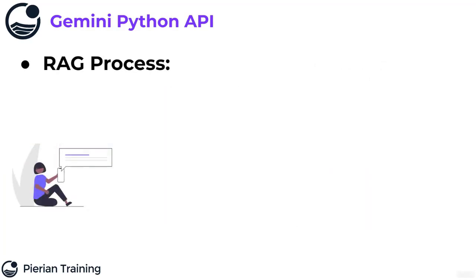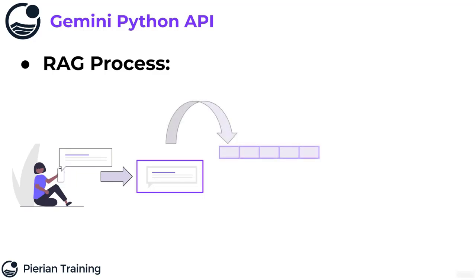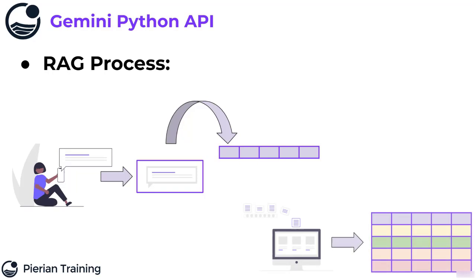So how does a RAG process actually work? The way it works is you have a user and they ask a query. For example, they ask about the vacation policy at the company. Then we're going to take that query and embed it into a vector representation. So we take the text query of the user, and before we even send it to Gemini's large language model, we send it to an embedding model. And so now I have both the original query text and the embedded vector representation. I've also taken my set of documents, such as all my internal documentation about HR, and I've vectorized those as well.